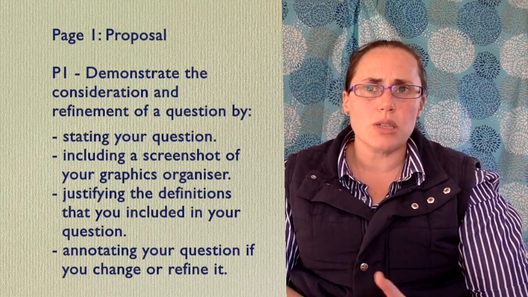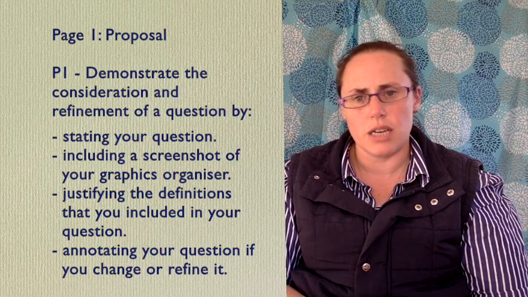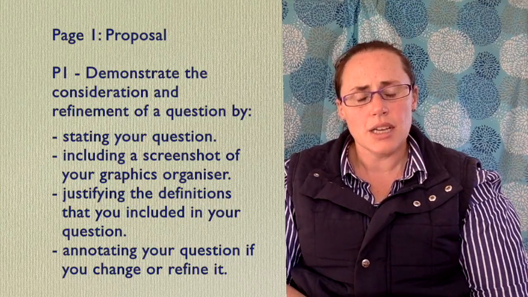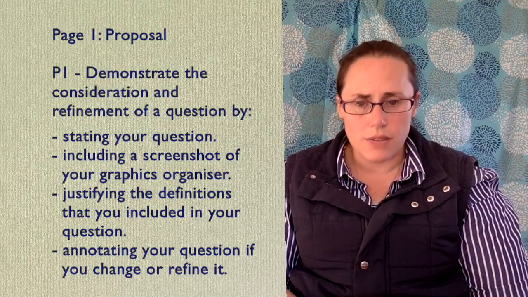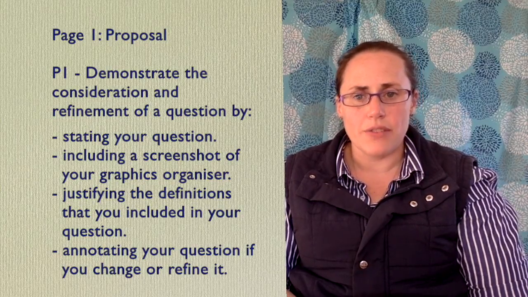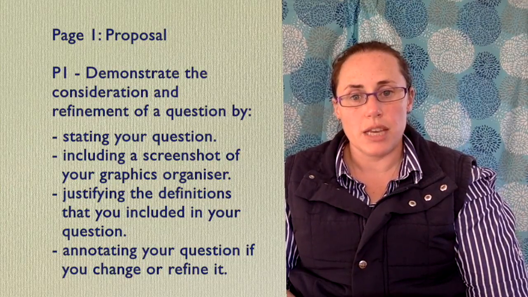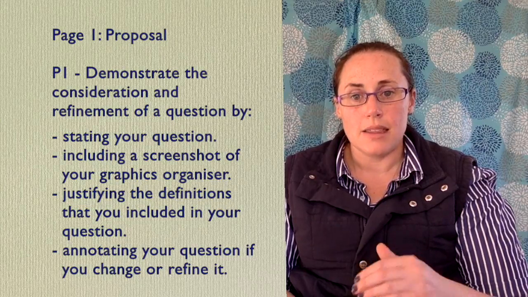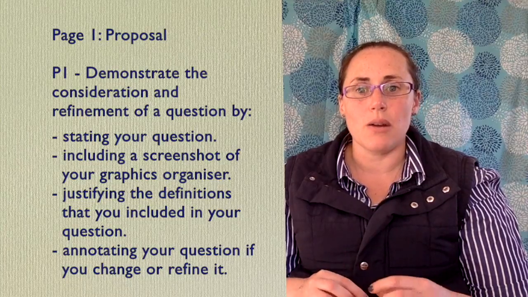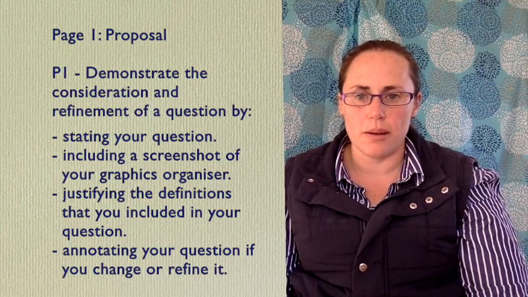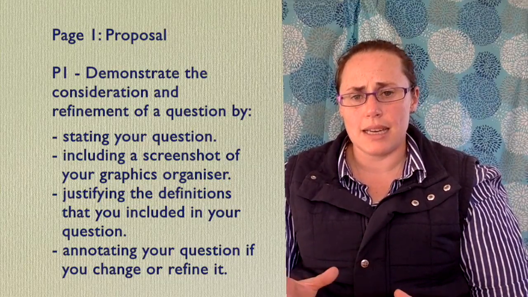So if your question is why has the rate of type 1 juvenile diabetes increased in Australia between 2000 and 2017, the things that you need to explain are why you've chosen juvenile diabetes, why you've chosen type 1 diabetes, why you've chosen Australia, why you've chosen 2000 to 2017. These are the parts of the question that define the question. Therefore, explain why you chose type 1 over type 2 diabetes. What I want you to do is be as specific as you possibly can in that section.